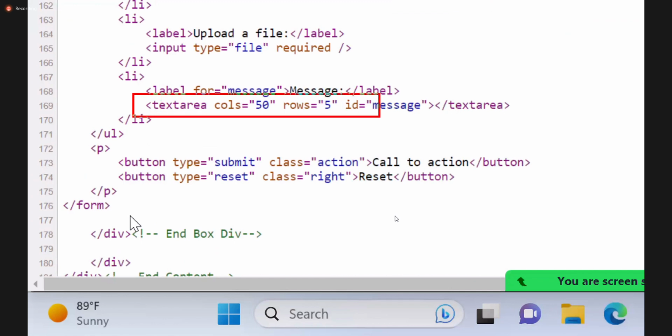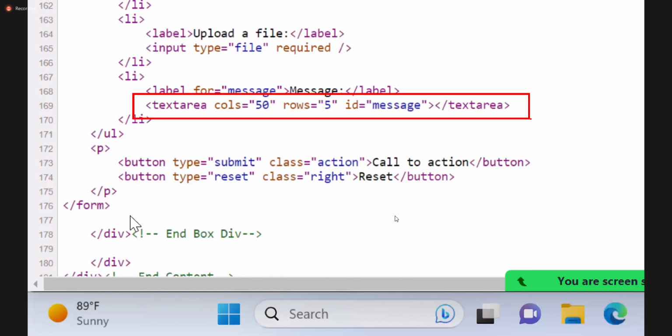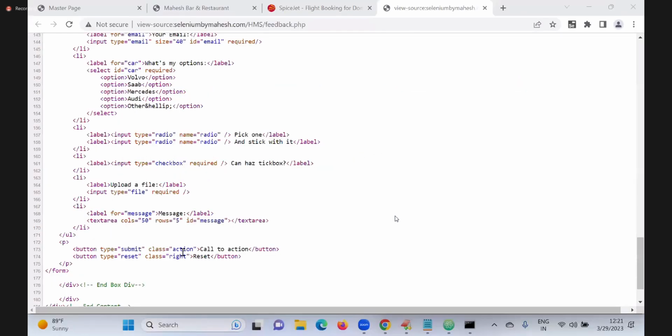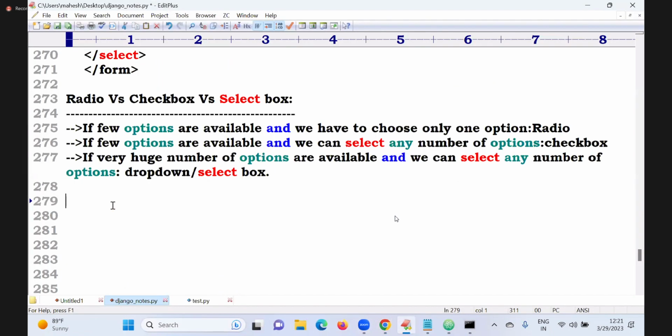What is it? Text area, because I want to give a number of lines and columns. Sir, how many columns can they accept? 50 characters. How many rows? 5 rows. That is where they can give a message. The last final one, what is it? Text area, sir. There, all the different tags are there.